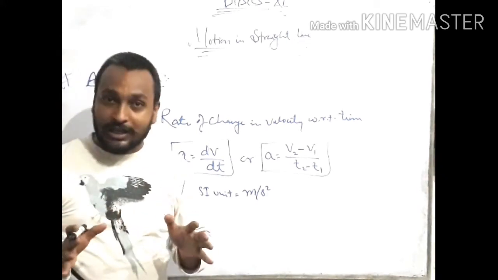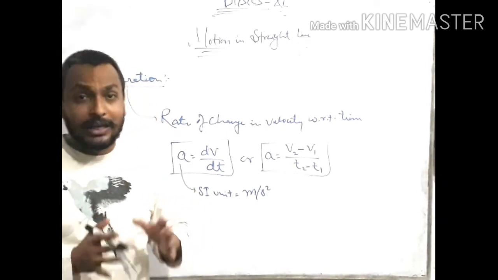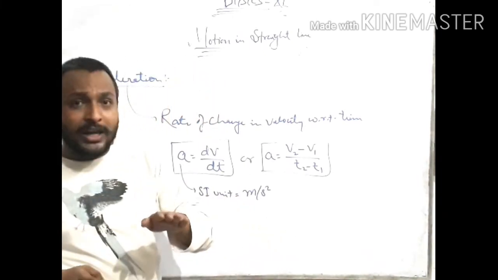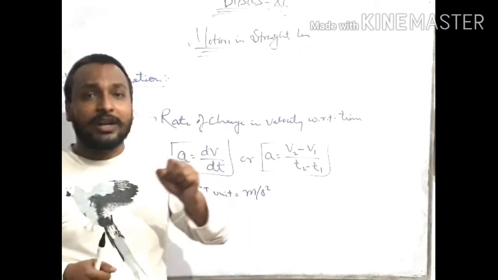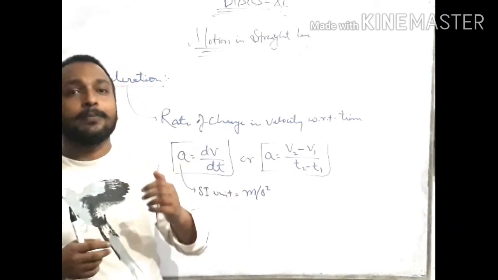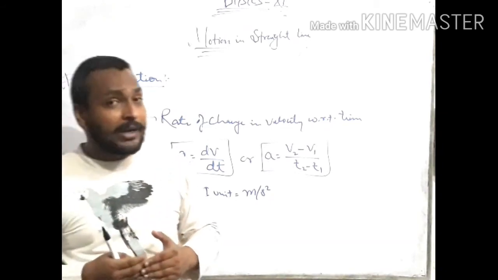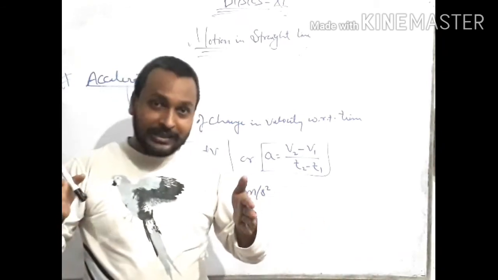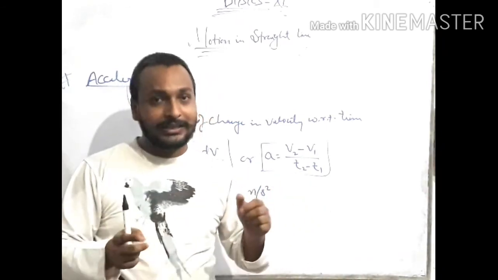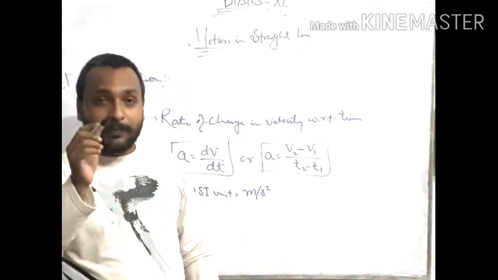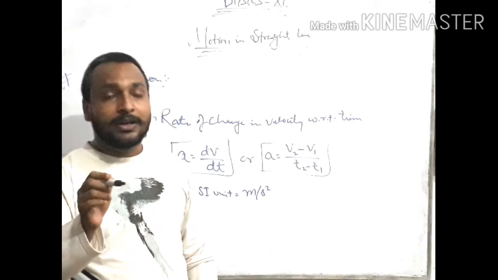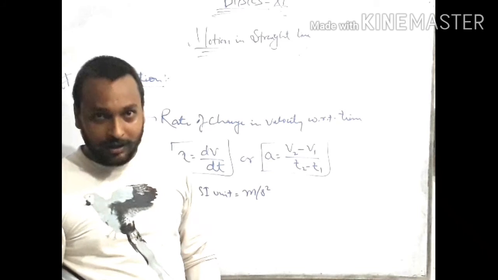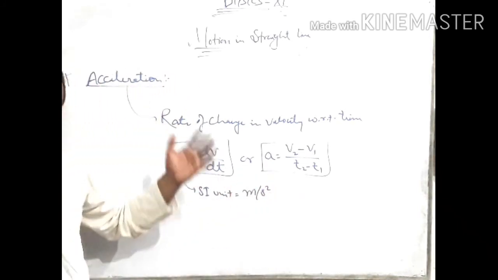Now, what is the meaning of positive acceleration and what is the meaning of negative acceleration? Let us see. Positive acceleration means when a body is increasing its speed or velocity, at that time we say that the body is in positive acceleration. But if a brake is applied over the body to stop it, there is retardation, that is negative acceleration. All the things related to study with graphs will be covered in another video lecture. Are you getting it or not? So here, what is acceleration? It is very clear to you.